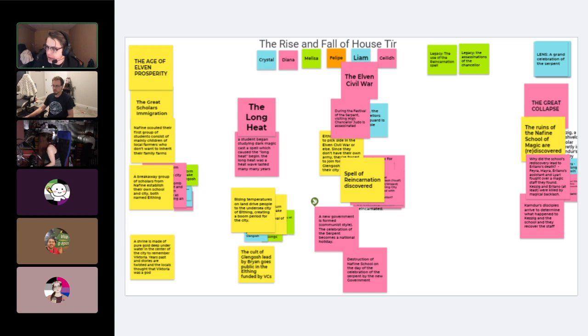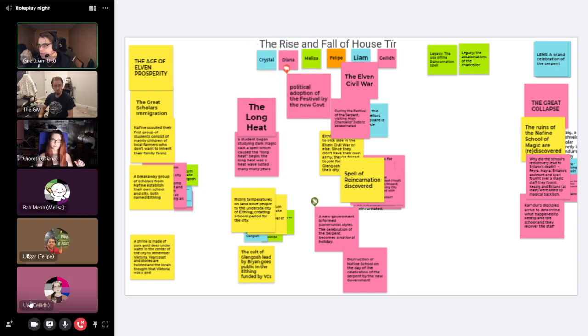I'm just gonna try this. So I'll slack you the link to that other timeline, just in case there's anything there that helps as inspiration. Okay, I got one. That's gonna be adoption of the Festival of the Serpent.